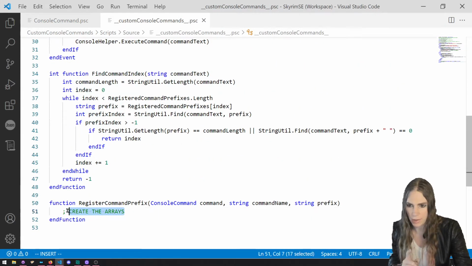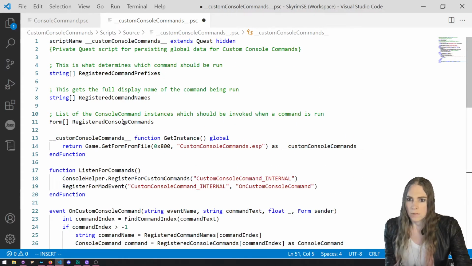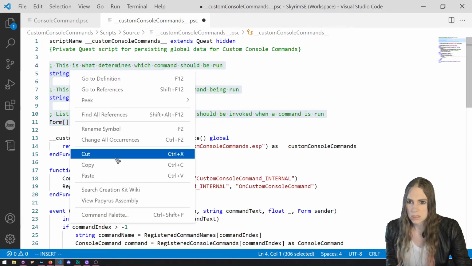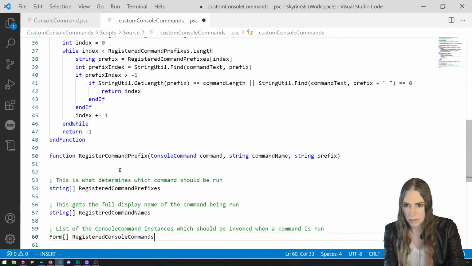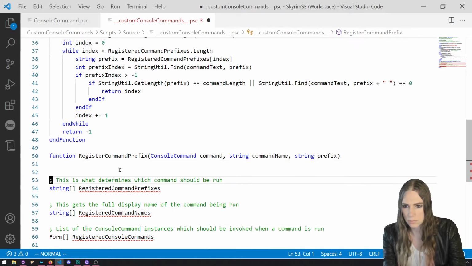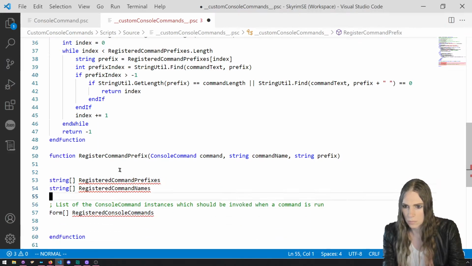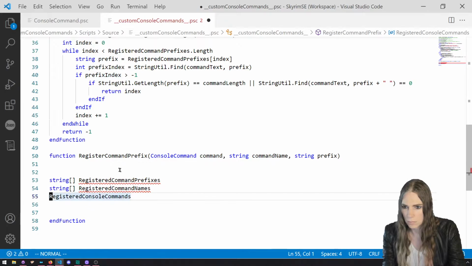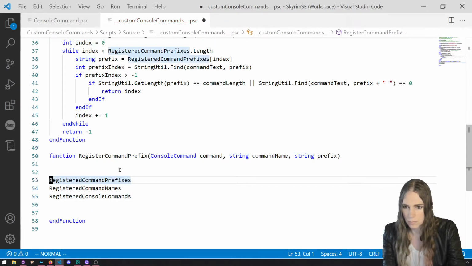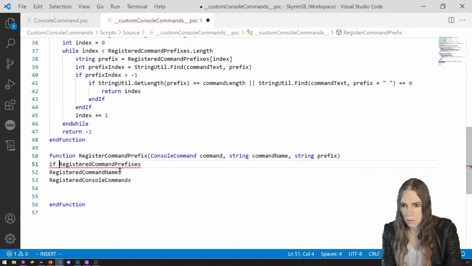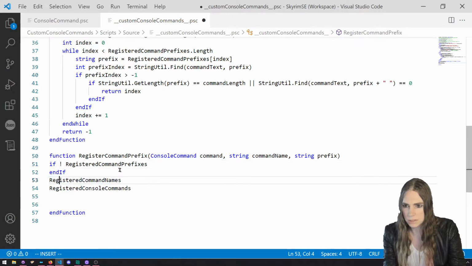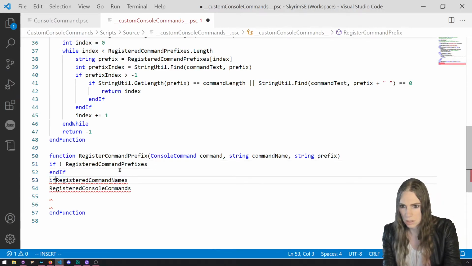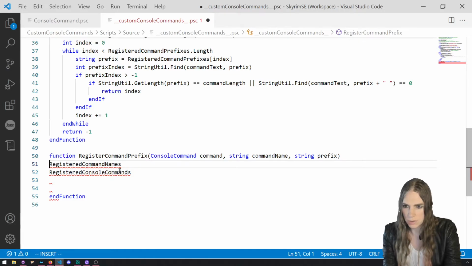So we need to create the arrays. First, let's create them if they don't exist. Otherwise, we'll make them one bigger than they are. So we can just say initialize arrays or something.